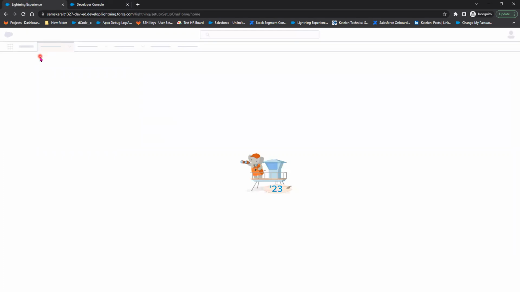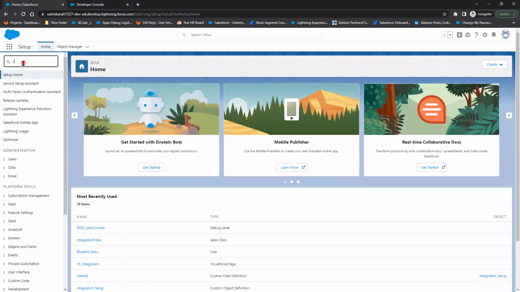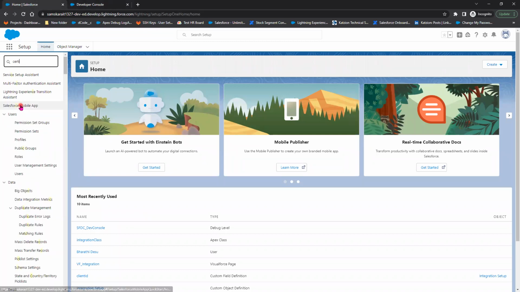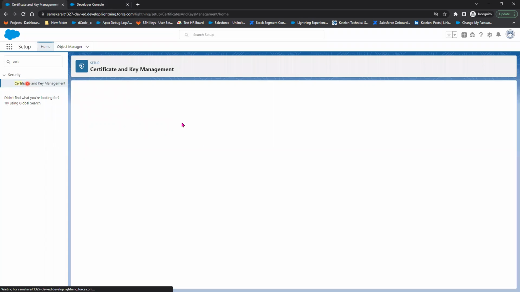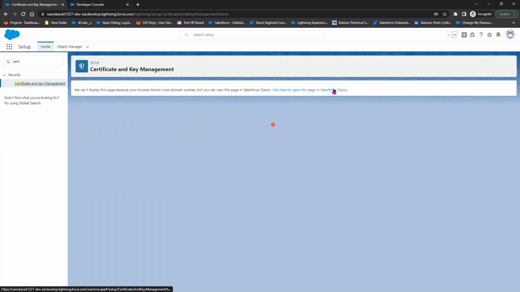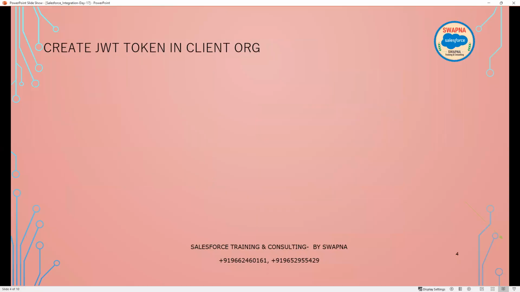In the client, if I go to setup, certificate and key management, what we have done is we imported the certificate in the client. The JKS file we imported, and it automatically created the JWT server certificate.